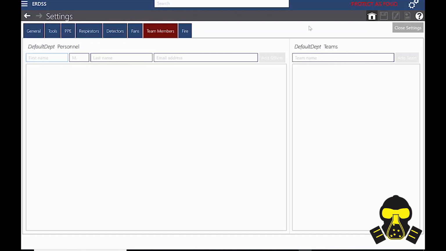But in this case, you could say my A shift guys are always these guys, and that way they default up. And the way I like to use that is for tracking fire exposure. I'll show you that one because I think that's really important. Okay. Now, we've done our setup, the whole setup of the system.